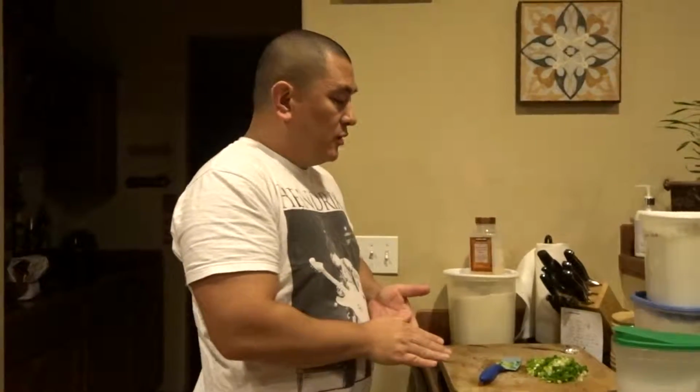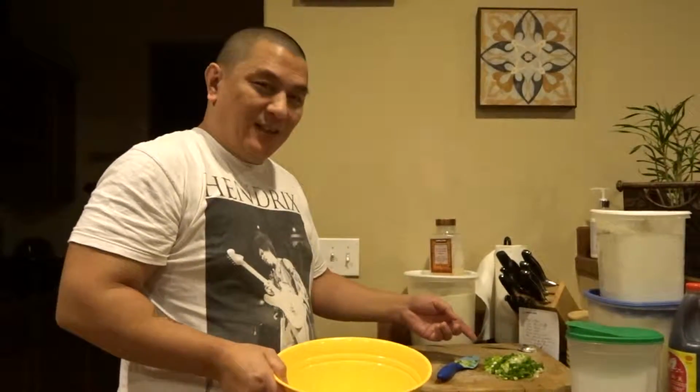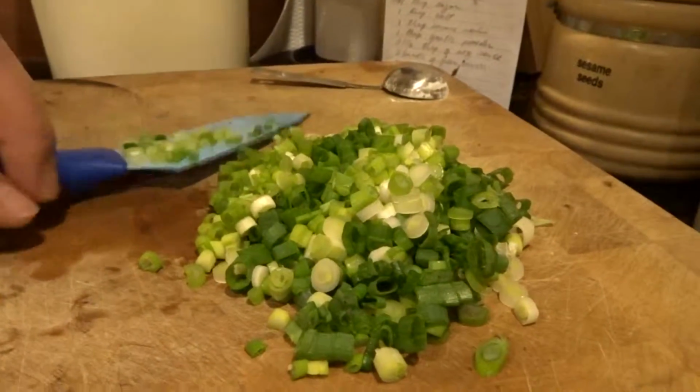And the most important thing I forgot to mention was, first, take the bowl and put all the dry ingredients in, mix them, and then we'll need to whisk it, and then add the wet ingredients after that. I wanted to make sure you guys knew that. But as you can see, I just finished cutting the onions. So it's nice and thin. That's 2 bundles right there.